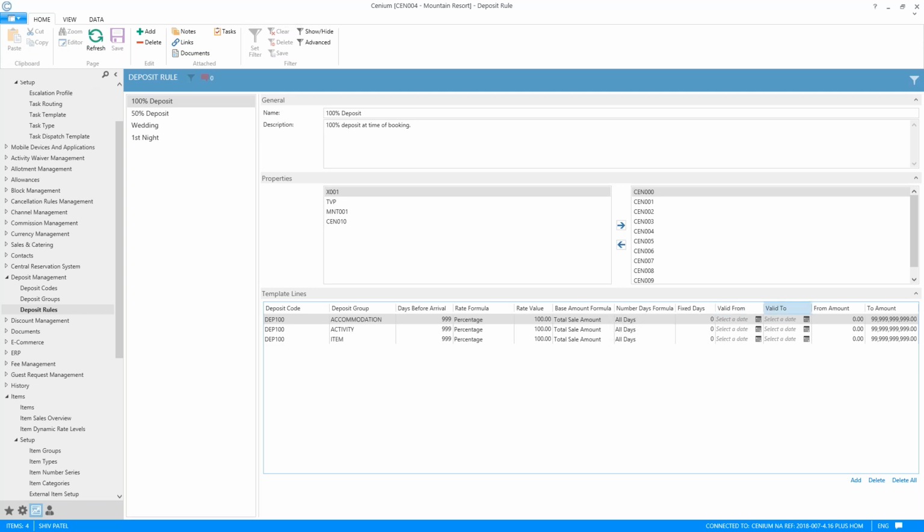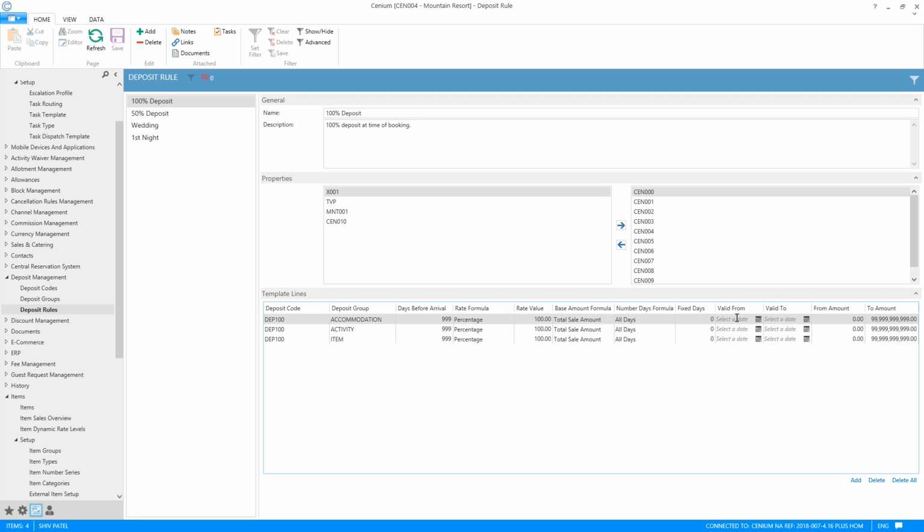And valid from and valid to basically means if you want this deposit rule to be valid on certain dates. So this could be possibly special events, could be New Year's, could be maybe you have an event such as Super Bowl, and you want 100% deposit only at the time of the event.